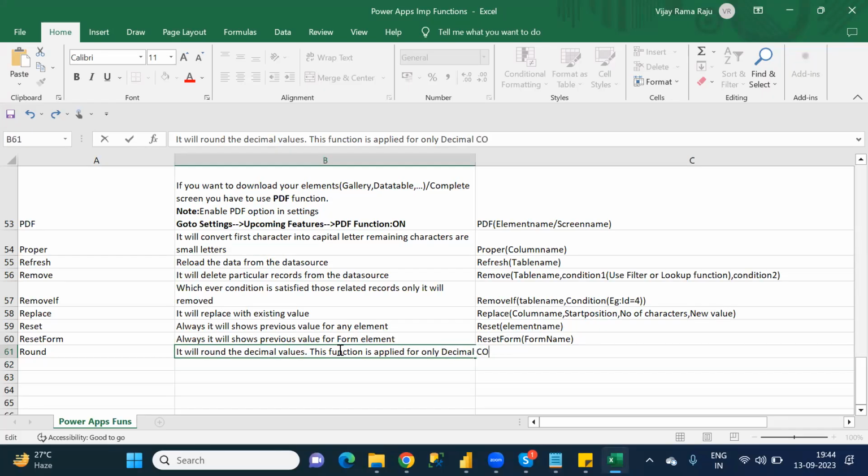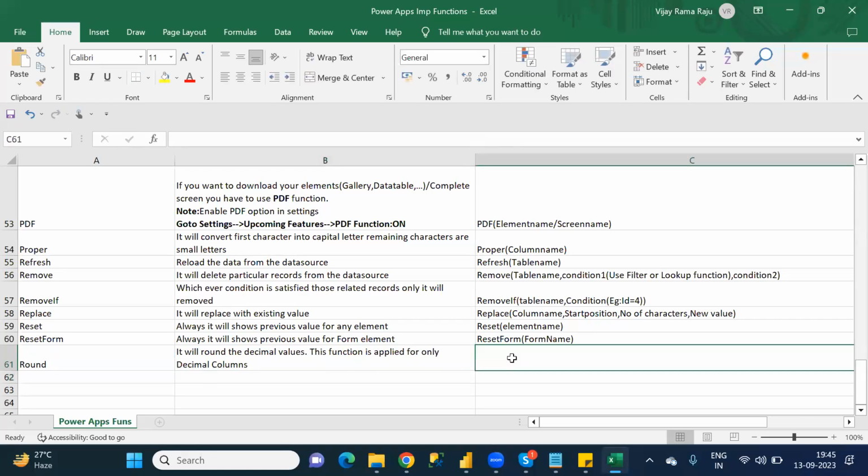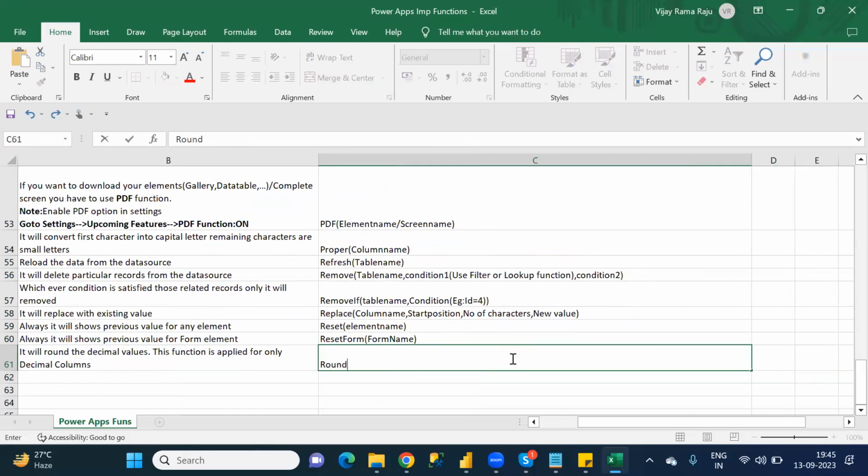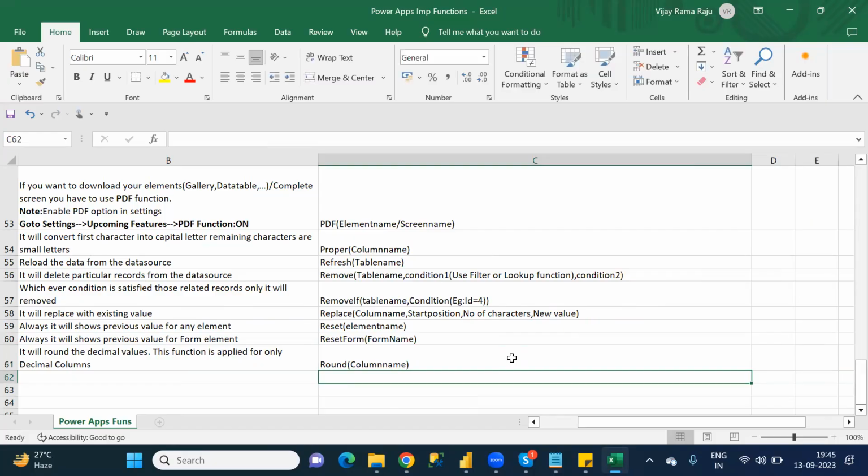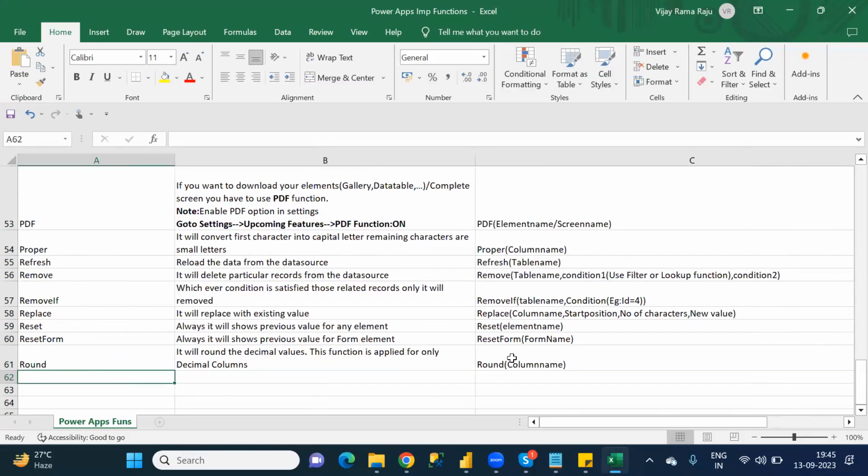Decimal columns. Understand? So round off, just the column name. That's it. You know how we can apply the round. I don't want to discuss anything here. If you want, you can go through the document.